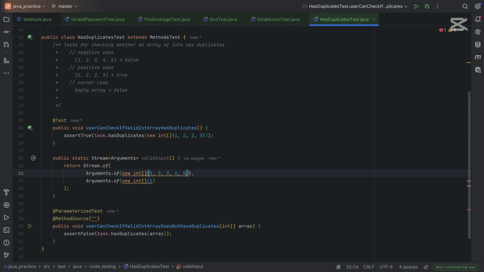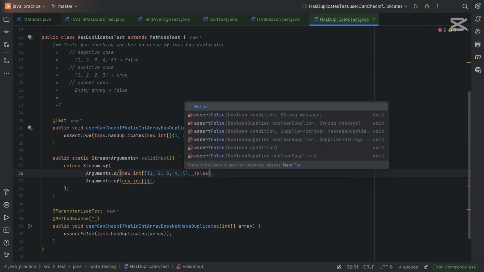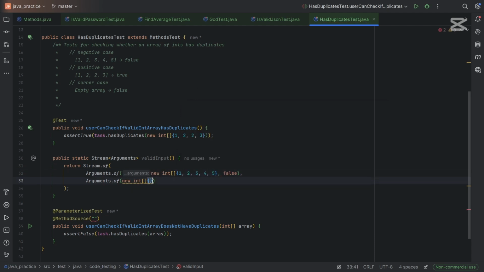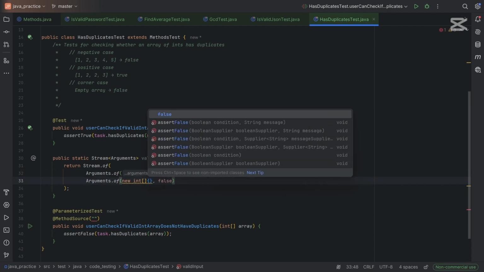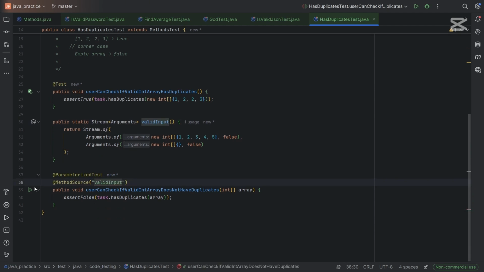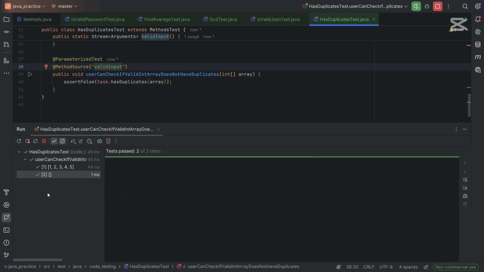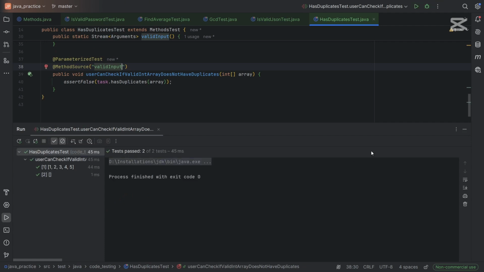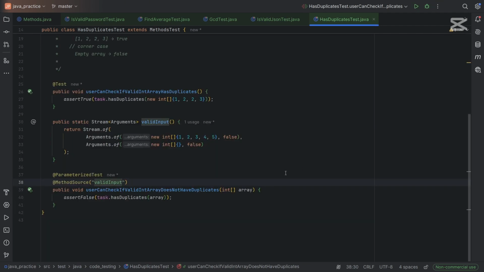And we need to explicitly specify that this is false, and this one is false as well. So I will copy the name and paste it here. Now we can run this. So as you can see, it passed the test.